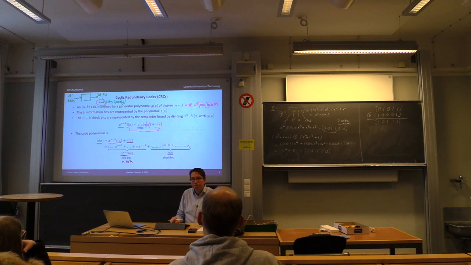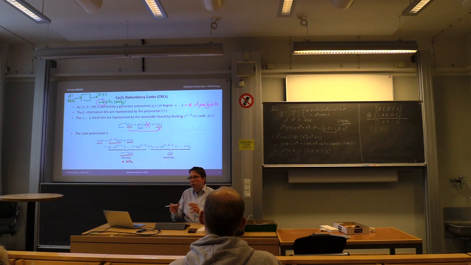Okay? So this was a lot of information in a short time. So just go home and look at this and be comfortable with the degrees and things like that. Check your understanding: how many information bits do we have? K bits. How many bits should there be in the code word? N bits. How many parity bits should there be? N minus K bits. Just make sure that you have the degrees right here in your head. And then let's make an example to show the actual calculations that we need to do.